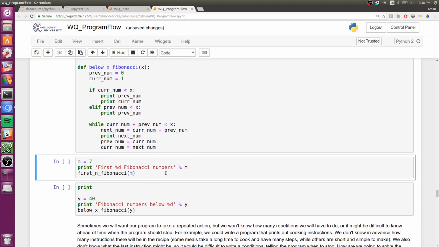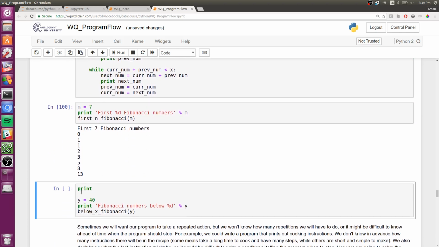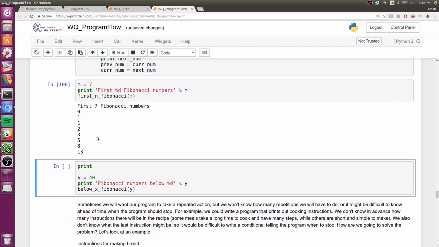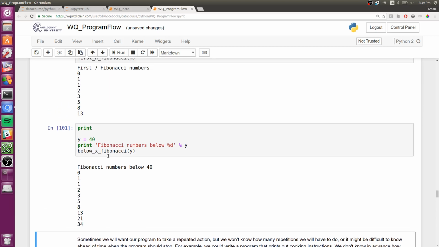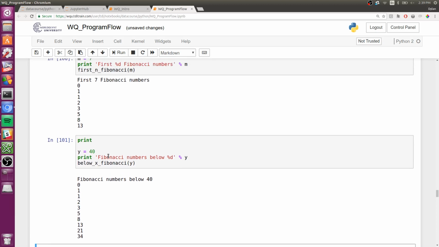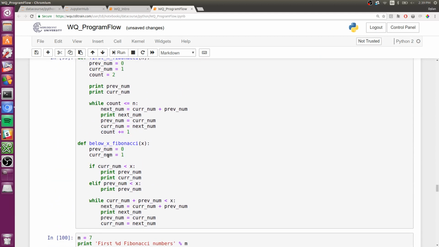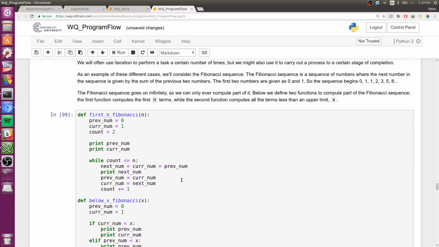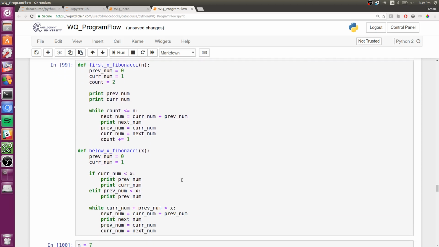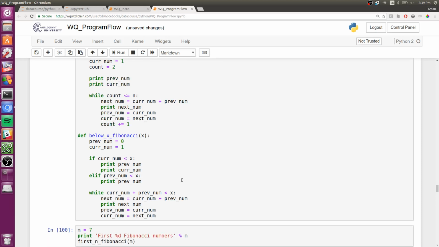So the first 7 Fibonacci numbers are these, while the Fibonacci numbers below 40 are these. Two different examples of iteration with different conditions. Often we'll need to write different conditions for iteration, and so it's nice to keep in mind how we can accomplish that for different halting conditions.